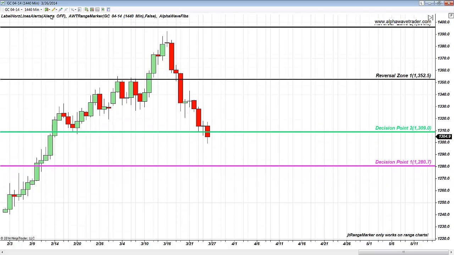Temptation in trading does not work. Know when not to enter. If you buy here, that's a second point of entry outside of decision point 1. You can see what's been happening: selling pressure consistently on oil close to this level. Buy here, nowhere near decision point 1. Buy outside of decision point 1, outside of decision point 2, and nowhere near a reversal zone. It's pivotal.